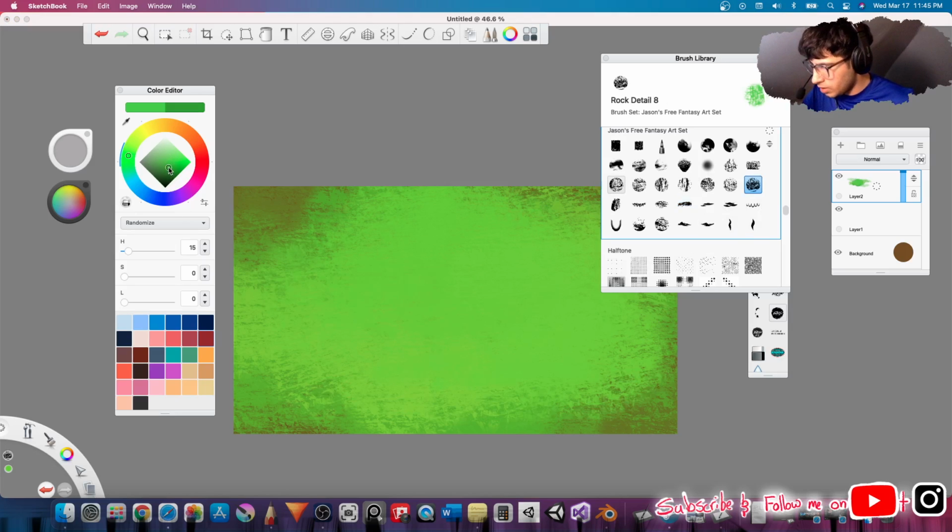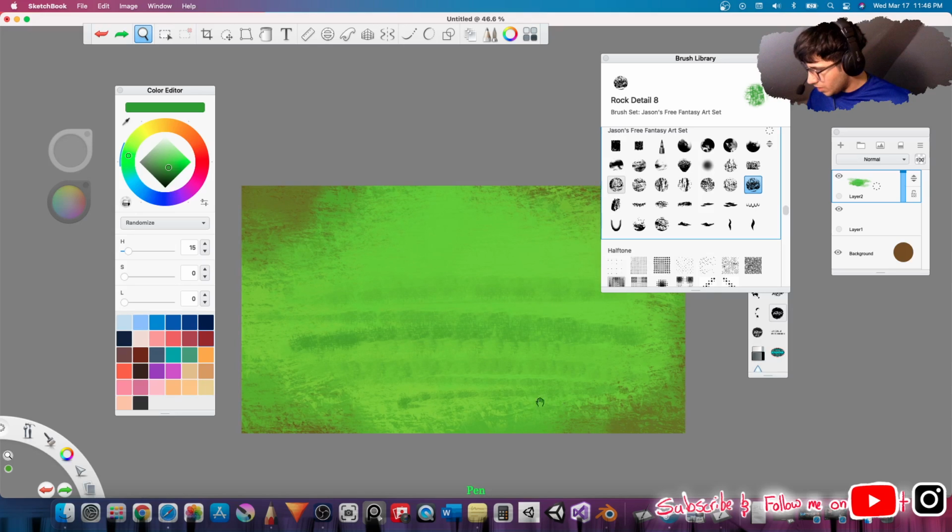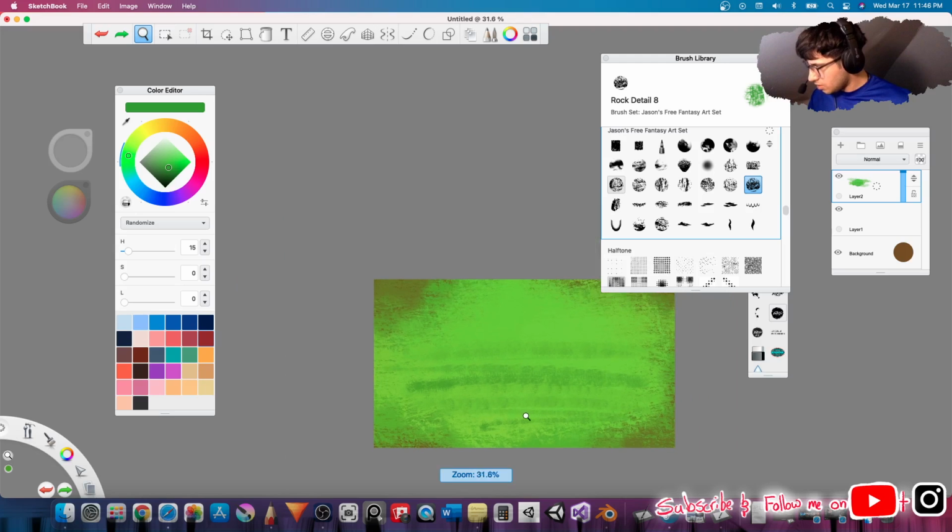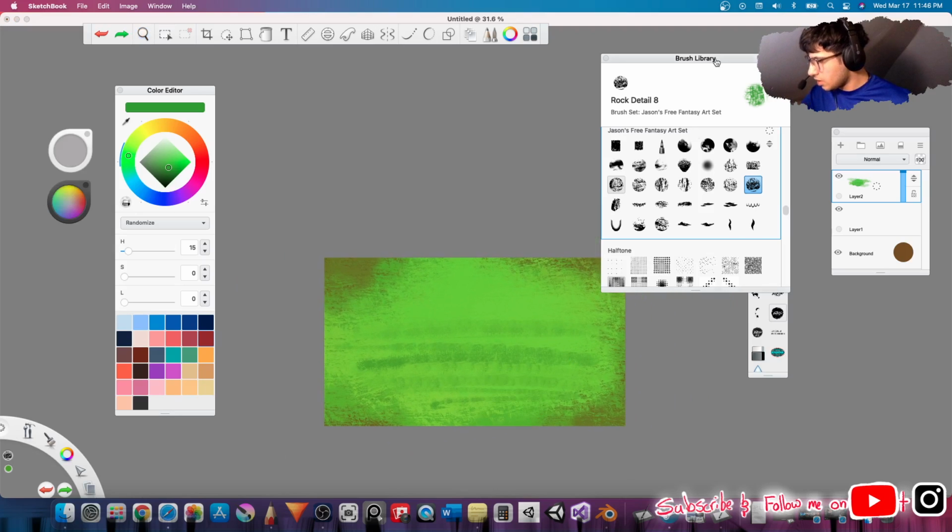I need to make it slightly darker. I'm using Blender settings to move around already. Space. This one. That's how you could tell I got used to Blender.